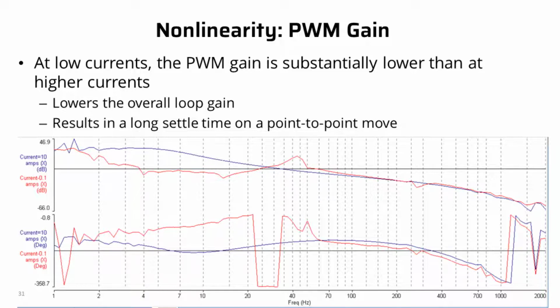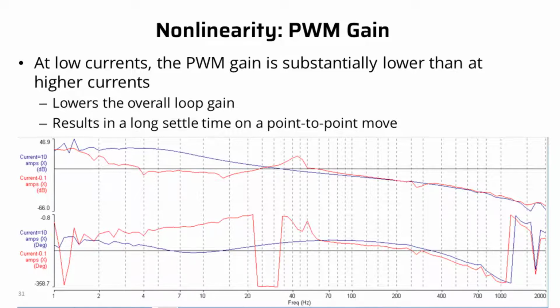But then I rerun the loop gain with 0.1 amps and 0.01 amps, and I get the red curve that you see. And so there's a drastic difference in the gain of the amplifier, let's say from somewhere around 2 to 20 hertz. It's much lower when my current is very small. The PWM amplifier is not linear with respect to the current levels.